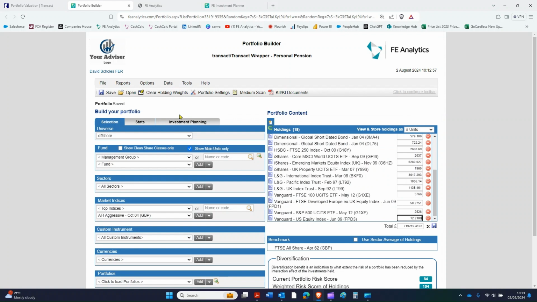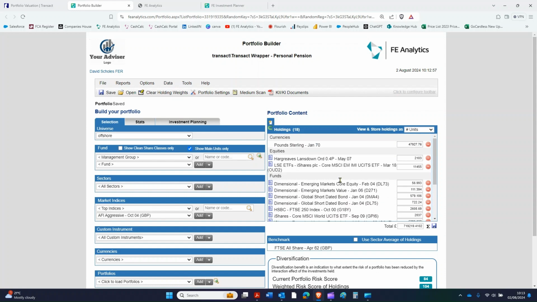Now, word of caution, you're not actually in analytics at the moment. You're just in the portfolio builder screen. It's just basically giving you a view of what it's done, and you can make some edits and some adjustments if need be. Again, worth noting that we have all the equity data and cash data as well. So if there is any cash holding, you can see it just pulls it through as pound sterling. And equally, if there's any equity holdings, like in this case, Hargreaves Lansdown, it will also pull that across. So that's not going to break that integration.